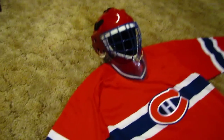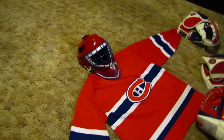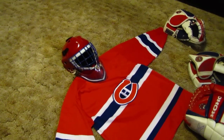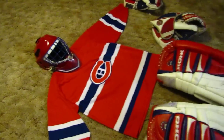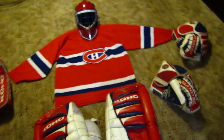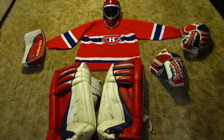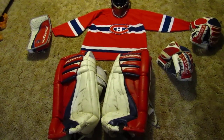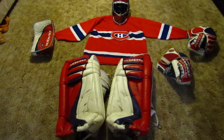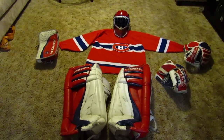And that's my 570 mask. It was black with a chrome cage up until earlier this week — I got a little bit of paint and did it up myself. Nothing fancy, but gets the job done. So that's the Coho 500 Revolution equipment set, same as Waugh used. If anybody has a set of the sticks or even one of the sticks from that season, I'd like to buy them off you.